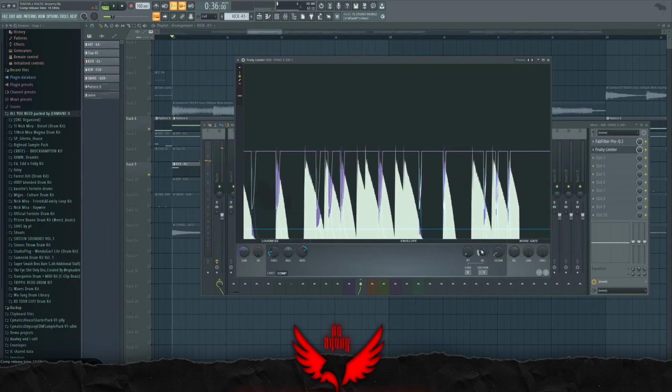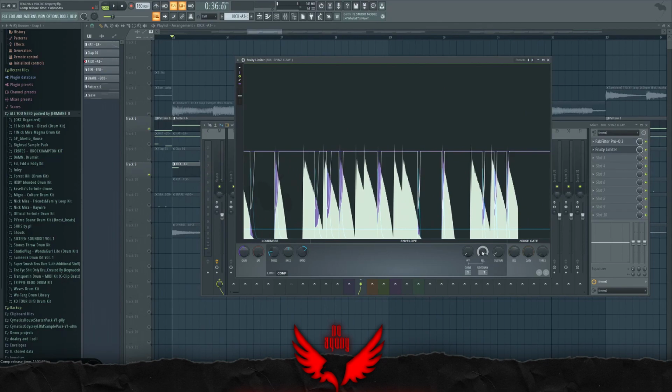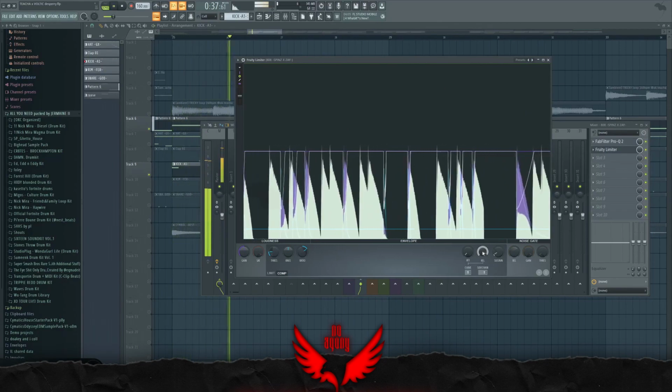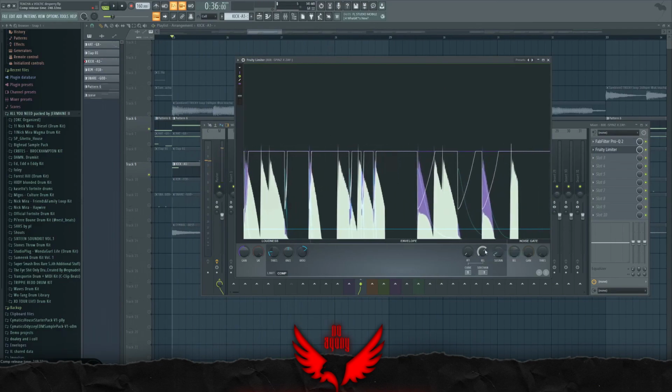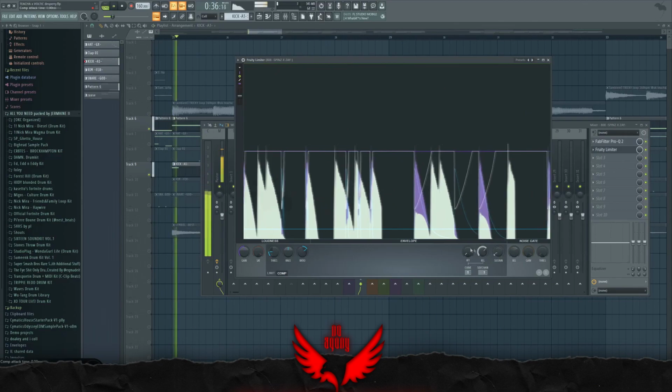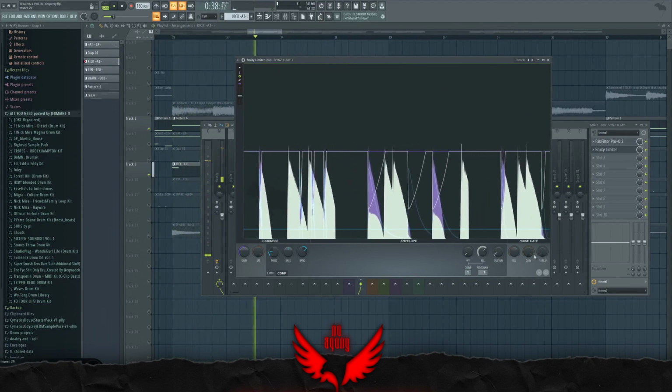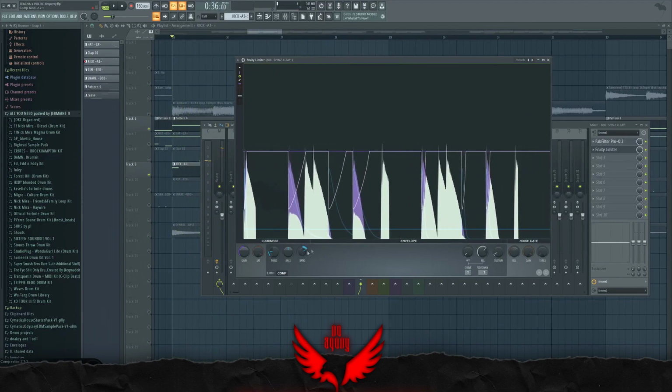So we can make it as tight as we want, or we can make it really, really long. But just for this track, I want to reset it to the normal state because I like how it wasn't too much, but it wasn't too little. You can also mess with the ratio, which is how much it hits. Copy this value because I like this type of value.